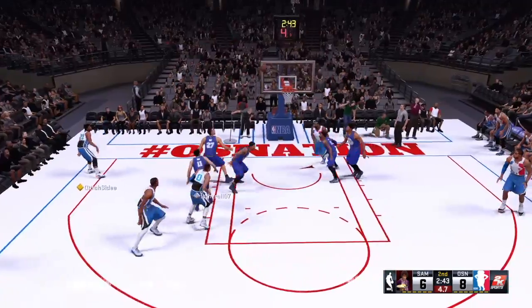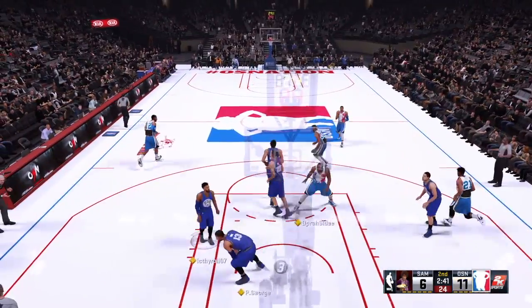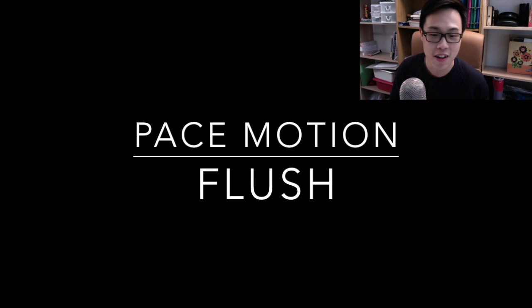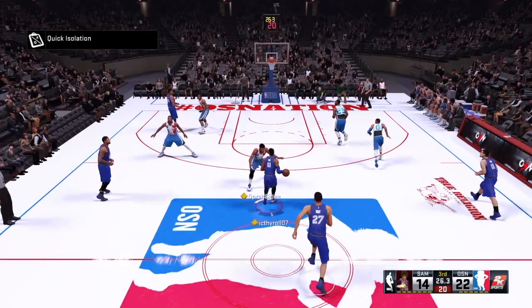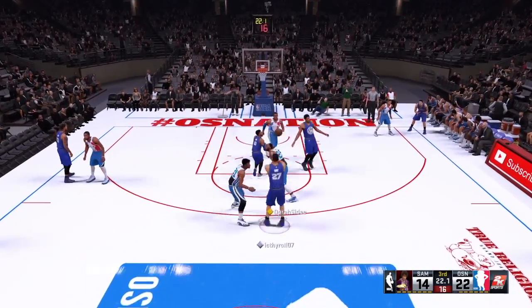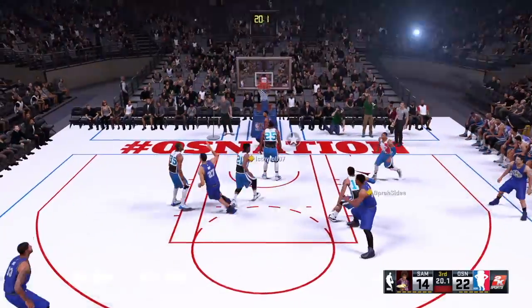Jimmy Butler, bang at him, bang, bang, bang. But the most important thing of all, and OSN can tell you this himself, this is the favorite move I have taught him all night. And he loves what I call the pace motion flush. But this is what I like to do. When you have established the pick and roll is deadly, you fake it and you run the sneaky cut. I call it the flush.